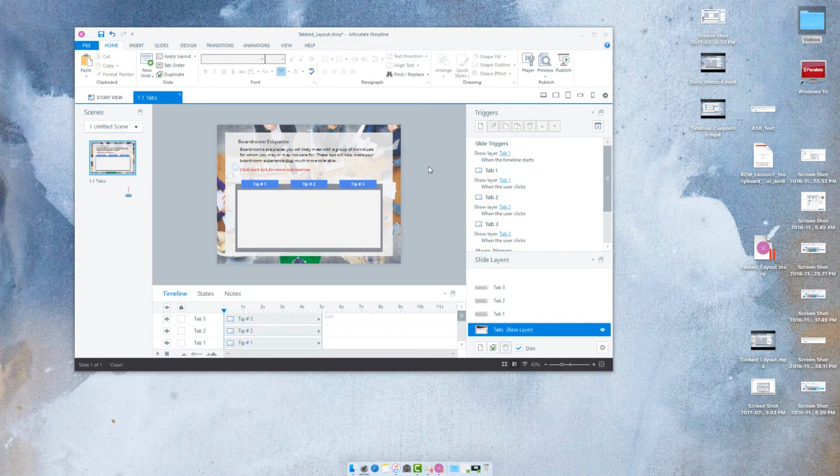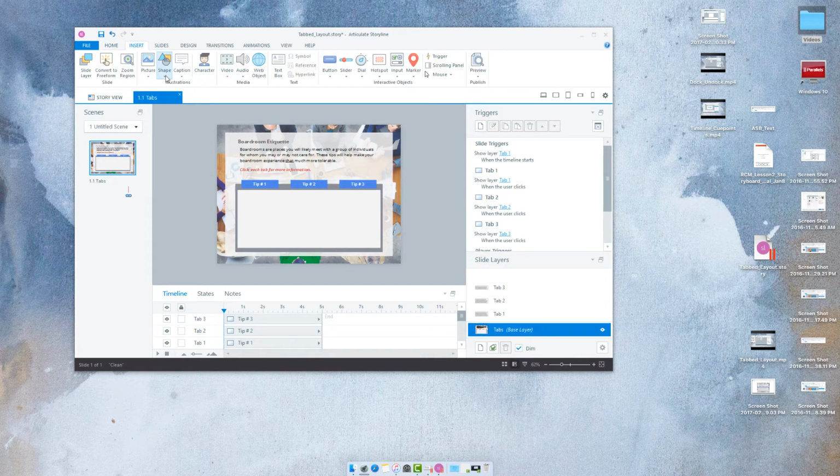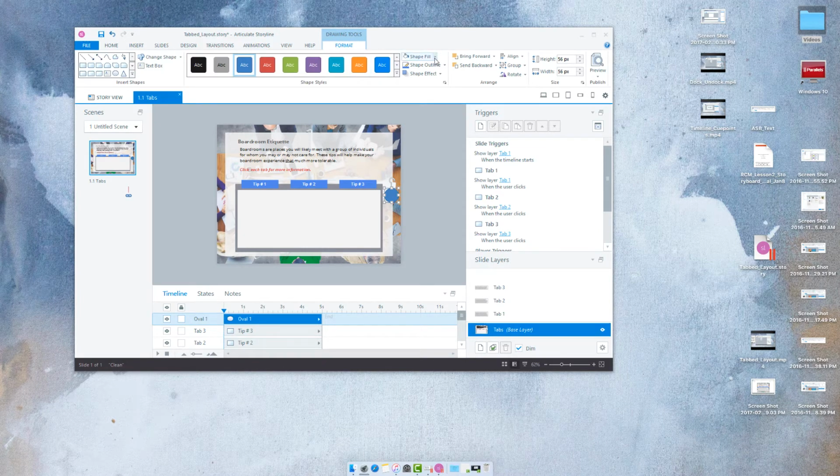Okay, so what I'm going to do to create my custom previous and next buttons is I'm going to use a couple of shapes. I want to insert an oval shape, and I'm going to hold down the shift key while I insert this to ensure that my shape is symmetrical. I'm going to drag it over to where I want it and make sure that it fits on my slide. And then I'm going to format shape fill using the eyedropper to the same color as my tabs. And I'm going to do that with my outline as well.